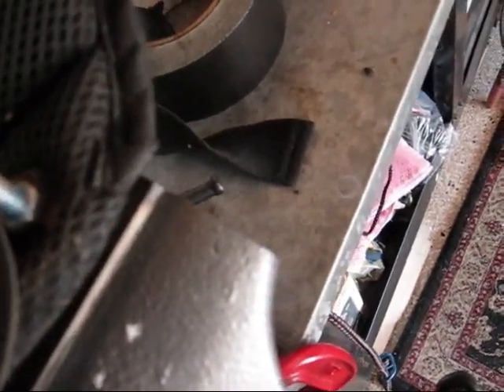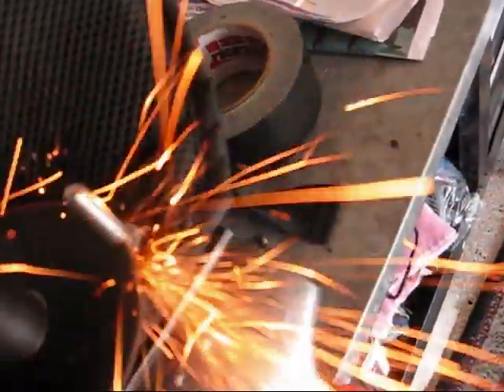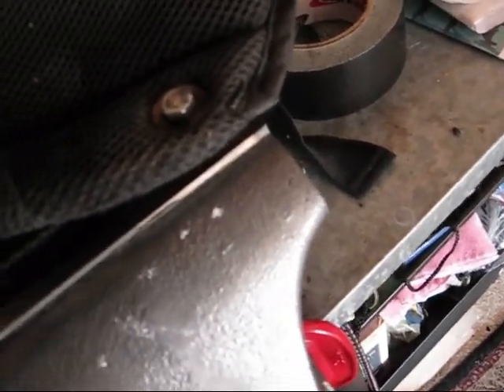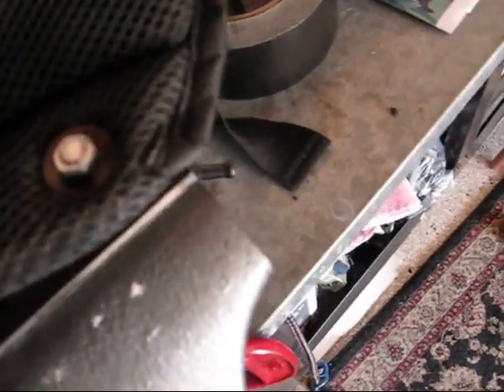I'm going to give you a little idea of what I'm going to do here. I don't know if I can do this one-handed or not, but there's my cut-off tool. [Cut-off tool in use] Alright, the cut is done! Now I am going to grind it down a little bit. I just took the side of my cut-off tool disc and ground it down a little bit. That's about it.